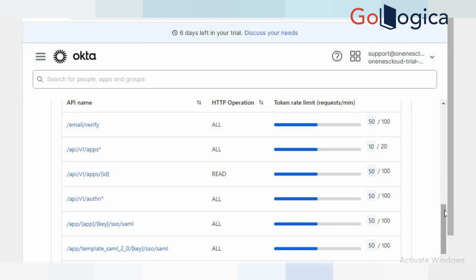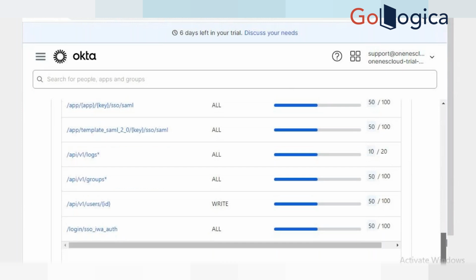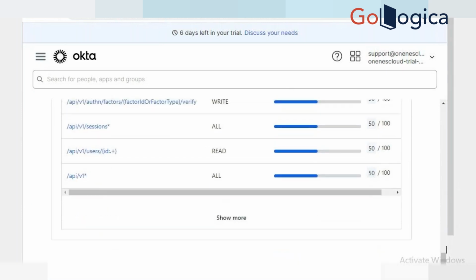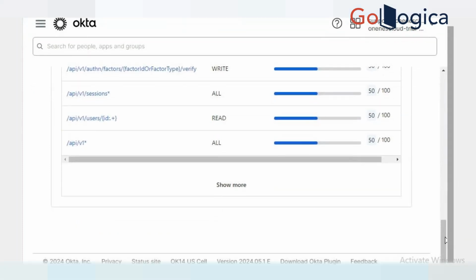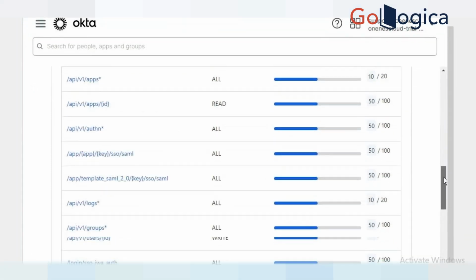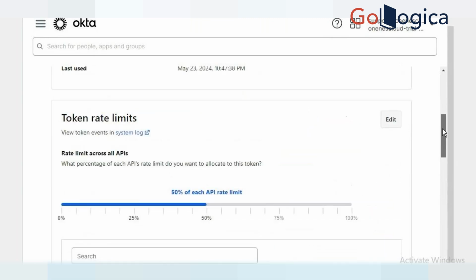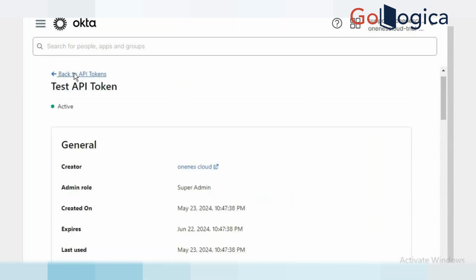So the log checking, SAML authentication checking, user ID, groups authorization: all these things are taken care of by the API part. That is the frequency, the rate at which requests come to Okta per minute, and what the API rate limit on it is supposed to be. On the edit side you can increase or decrease the rate limit. This is a little bit of the administrative part, but we have to work on those other areas.